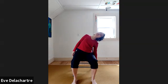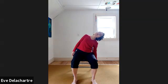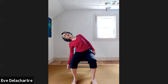Inhale, come up. Exhale, leaning to the right. So the right side is closing, the left side is opening. Inhale, up. Both lungs open fully. Exhale, you close the left and you open the right. Inhale. This movement, sometimes we call it the accordion. One side closes, the other one opens up like an accordion. Inhale, up. Exhale, leaning to the left, head sideways.